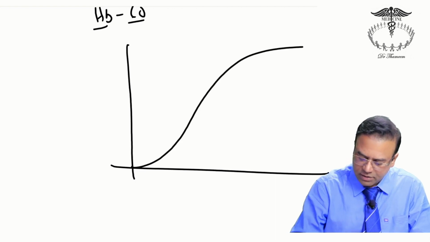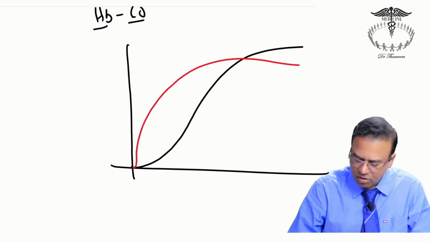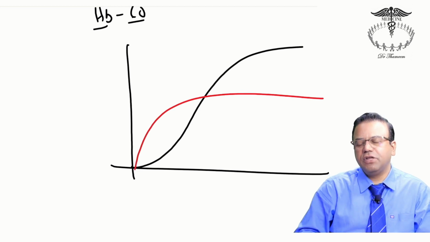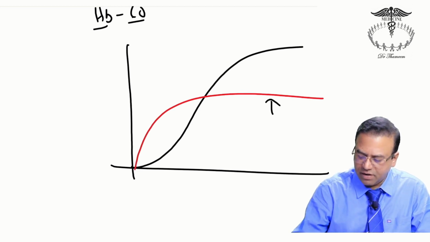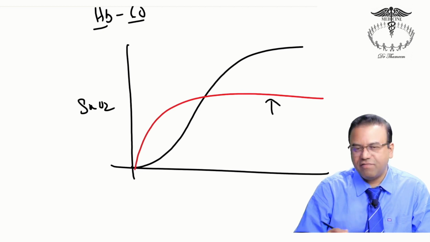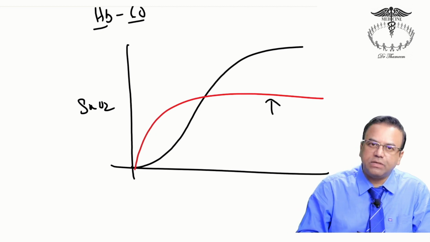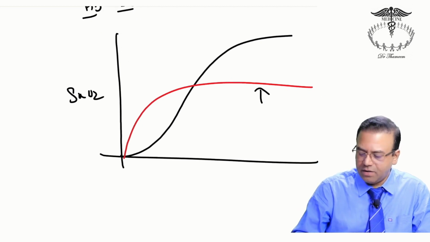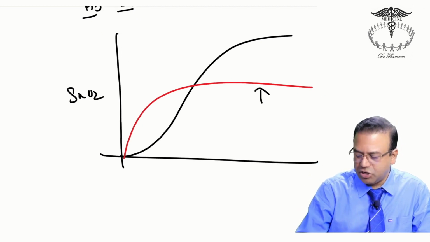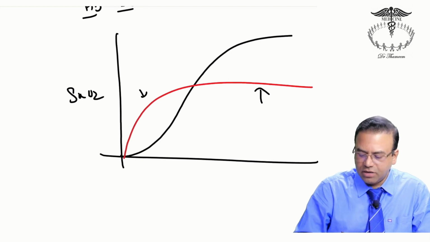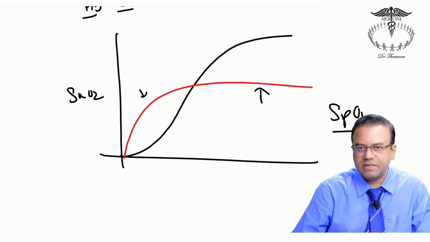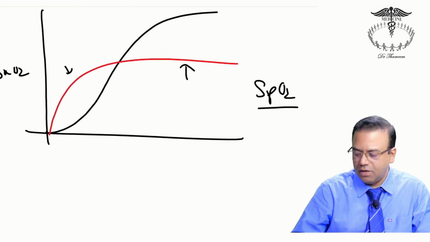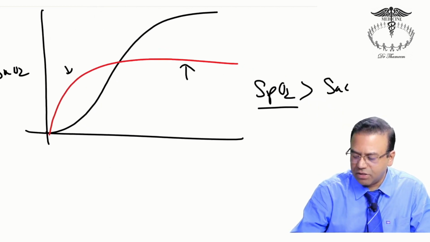And again, what you're noticing here is that yes, it does cause a left shift initially, and that's what we see. But then the saturation is significantly decreased. The saturation percent is far lower than what you would expect in methemoglobin, which was kind of stuck around the 85% scenario, and this saturation is far lower. But initially, yes, it is left shifted. And in general, what happens is that the pulse oximeter SpO2, the pulse oximeter saturation, is going to be far greater than the actual saturation.